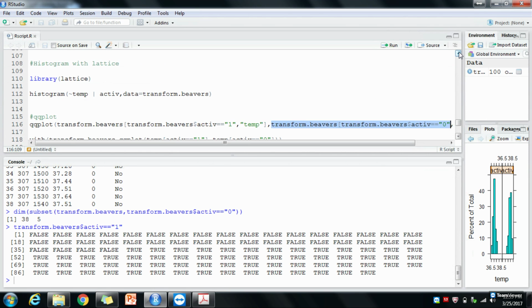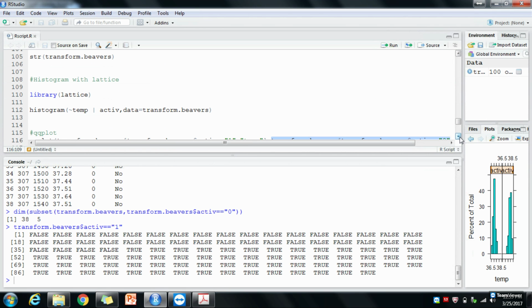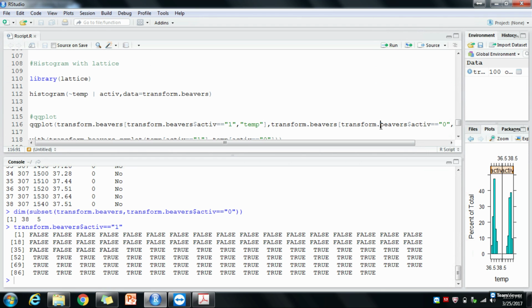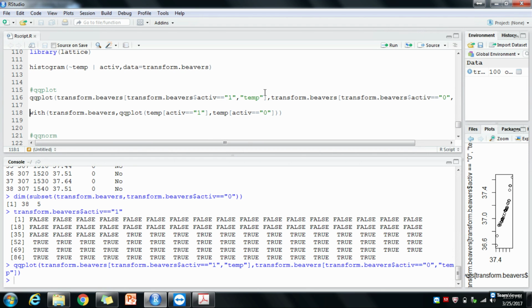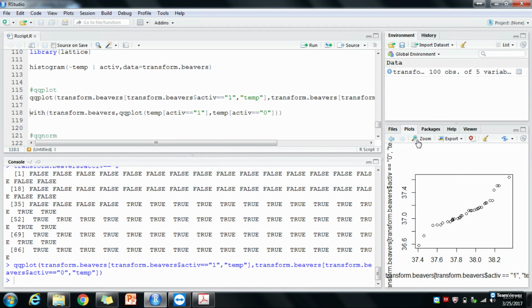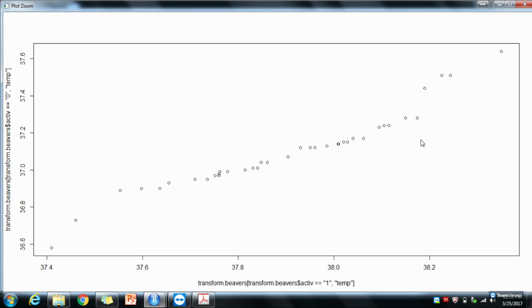You could either do this, and that should work fine. It just leads to a lot more typos, and error checking will be difficult. So you get this plot over here, where it looks like a straight line in between, which is what we want.